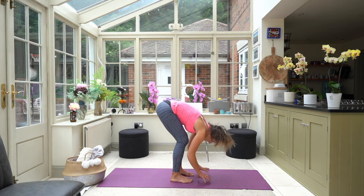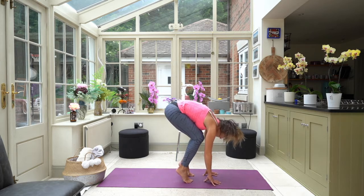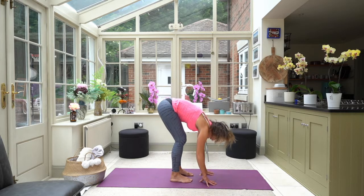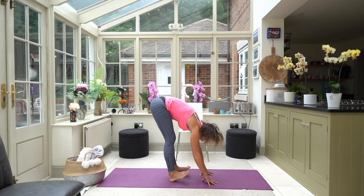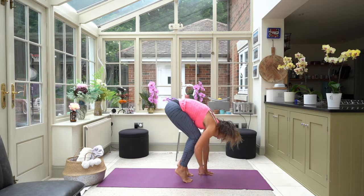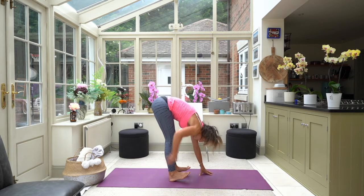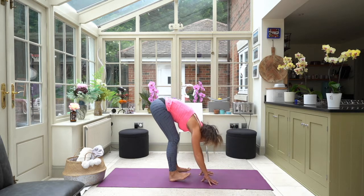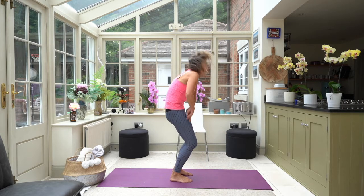Okay. Now from here, spread your fingers a little bit, and we're just going to come up onto the toes. So again, warming and working up those feet, and then ease back. So lift up the toes. So coming through onto that point, so you're just easing and warming up all the articulations of your feet. And as you come forward, see if you can actually work the tracking from the foot going into the knee, and then come back, lifting up the toes. You may well feel a bit of a stretch in the hamstrings here. One more time, breathe here, good, and then bend the knees and roll up, nice and gently.